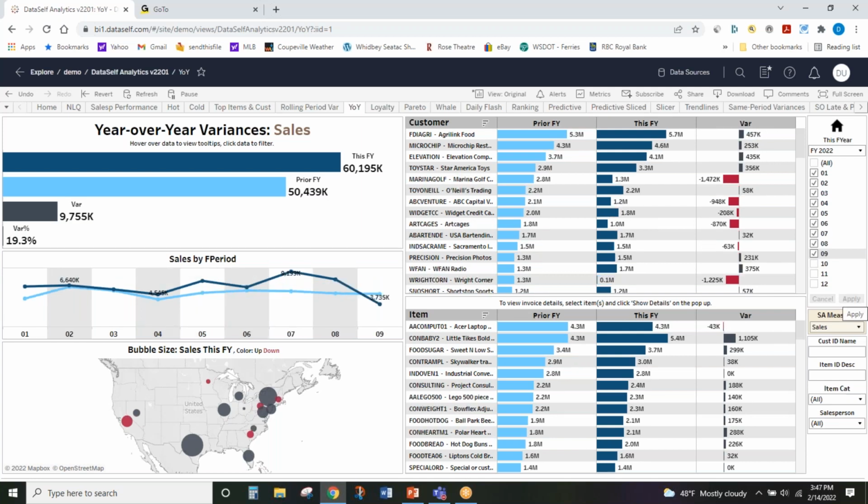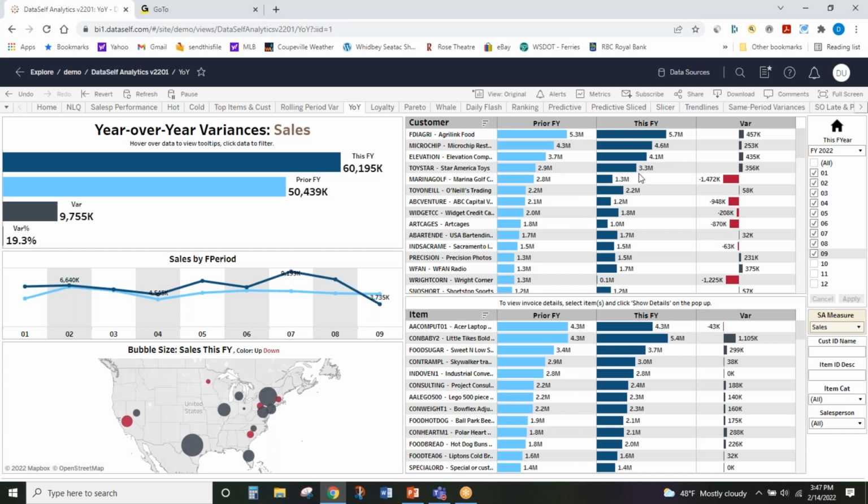Note how the window at the top left shows you the big picture. Sales this year versus last year, and the variance in dollars and as a percentage. Just below that, you get a bit more detail. Sales figures per month, note the variances in month 8 and 9, and below that, a geographic representation that highlights the regions with the greatest sales growth and decline.